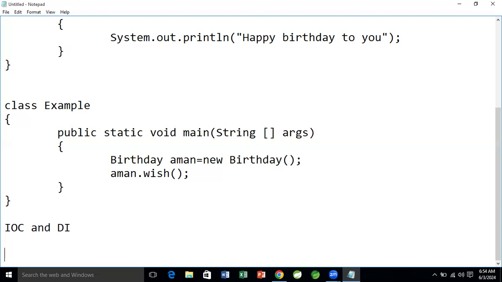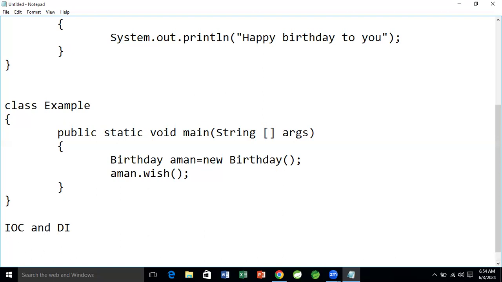With the help of setter and constructor, it injects the dependencies and removes the different types of dependency of our programming and makes it loosely coupled. Okay, so we do not need to create any object of any class in Spring. Spring provides us the object of any class.